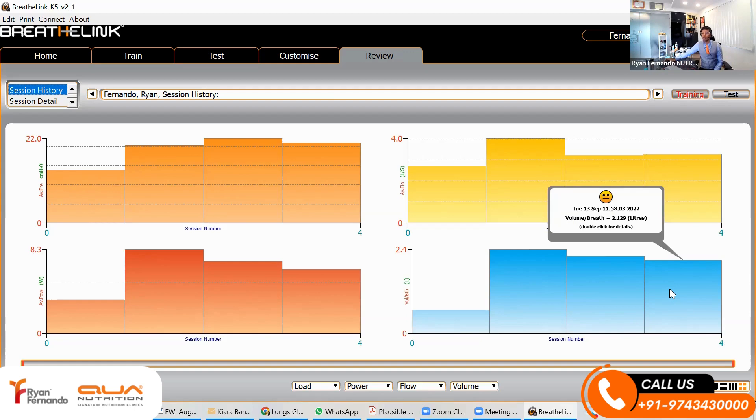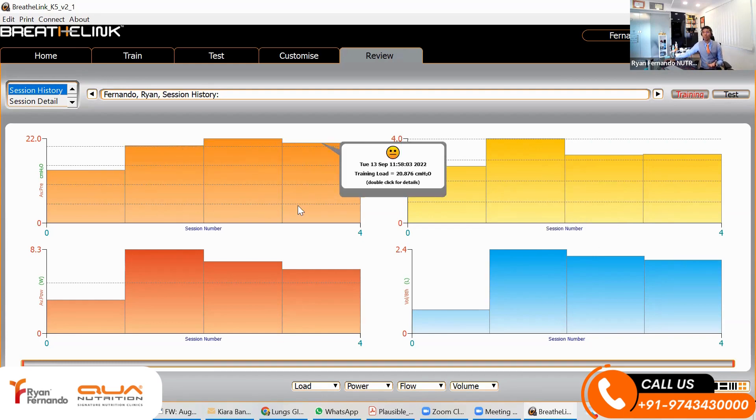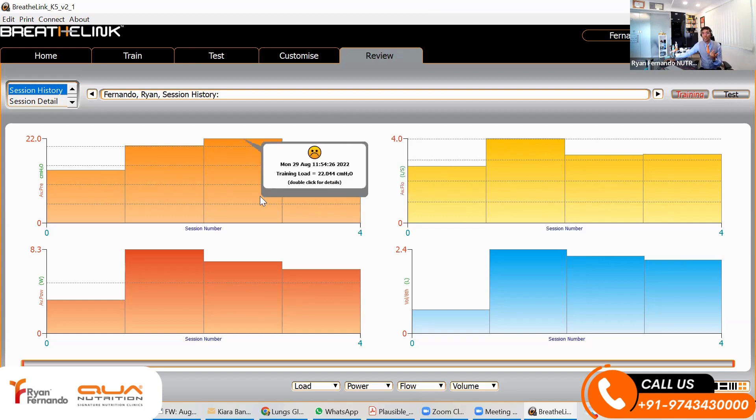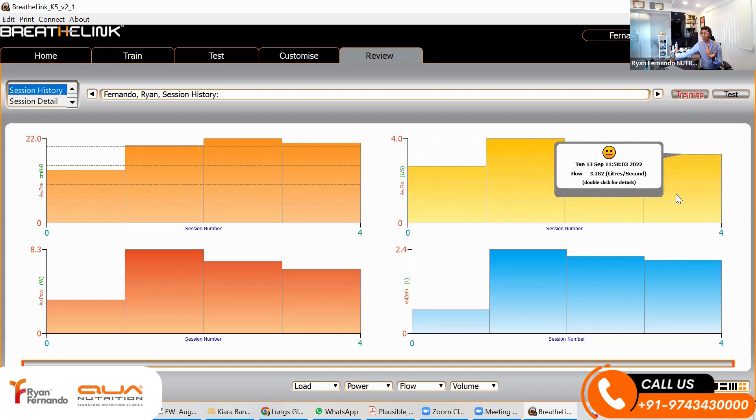You can come to know the change session to session. Ideally you want your athlete to increment to their peak volume capacity. Average volume capacity is about six liters for elite athletes — the world record is 12.5 liters for a British rower. Look at my load: the amount of volume of water I can lift. I lifted 20 centimeters of water on average today, but in the previous session I did 22 centimeters. My flow last time was 3.233 and this time it is 3.282.